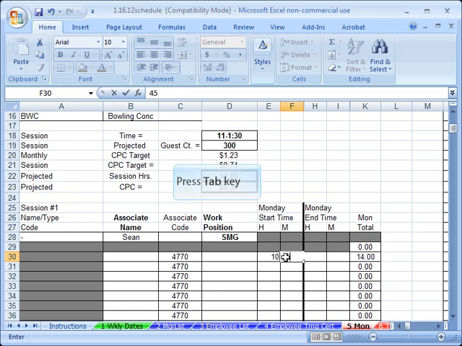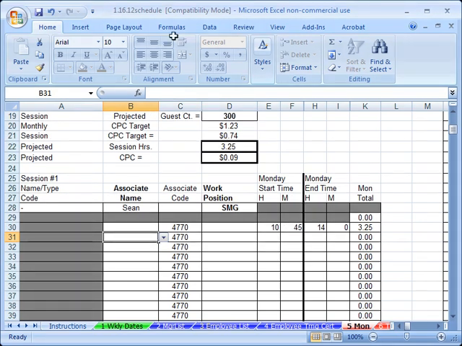So we're going to go 10:45 to 2 o'clock, and when you're entering the time in and time out, you have to use military time, which is anything after noon you need to add 12. So we're going to go 2 o'clock, so it'd be 14. If you noticed, I came in 15 minutes early so the employees can get in here, be ready, start setting stuff up, start cooking pizzas. 30 minutes after the session time so we have time for cleanup.